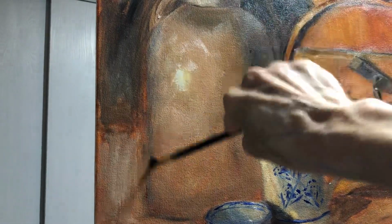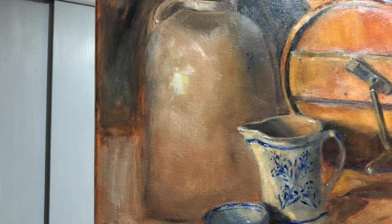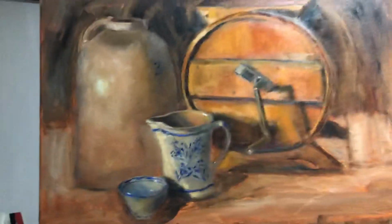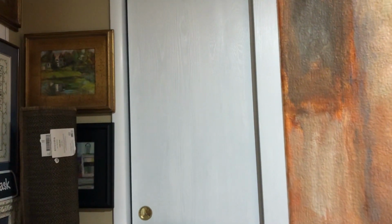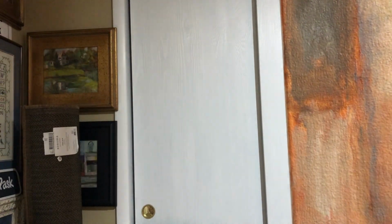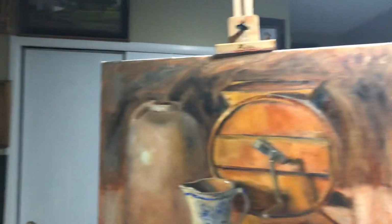I just kind of threw some blue on the edge there. But again, once we get all the background painted, we'll come back and look at this stuff again. I've got a lot of work to do on the churn. We haven't explained the side at all. Give me a sec. I'm going to turn that light off over there. Get rid of that harsh light, because I think it's glaring. Who knows? The overhead light's really bright too.